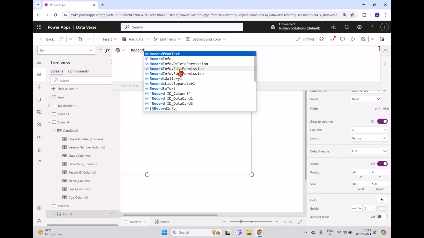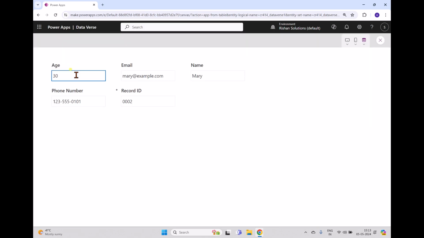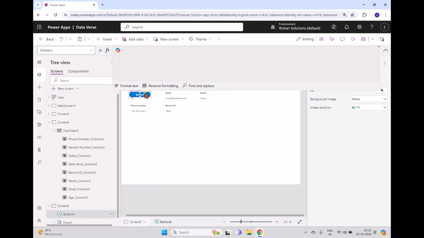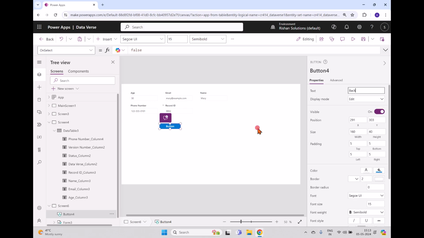When we play, we can see the age is 30, and then email, name is Mary, and phone number and record ID. So now here we'll put a back button. I'll insert one button, which I'm taking as back, and then we'll jump back to screen number 4.